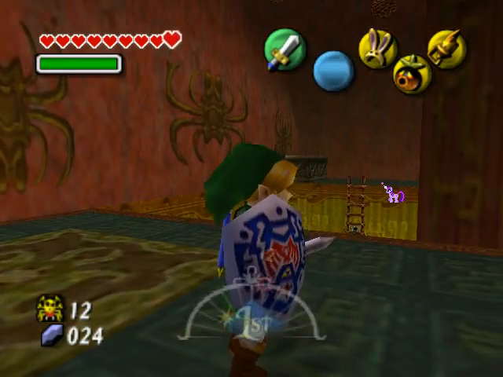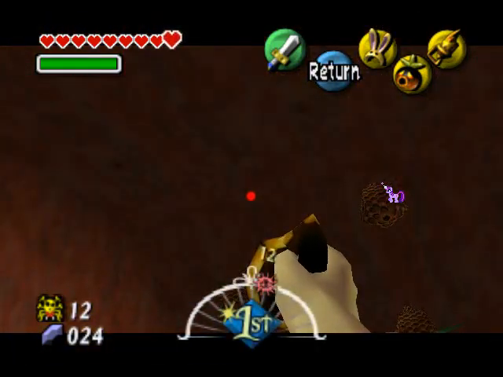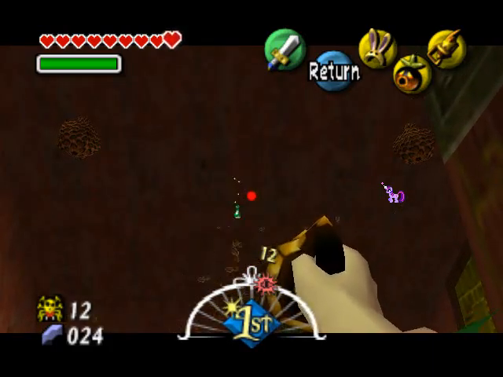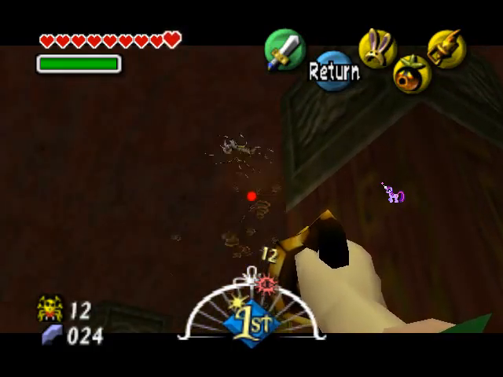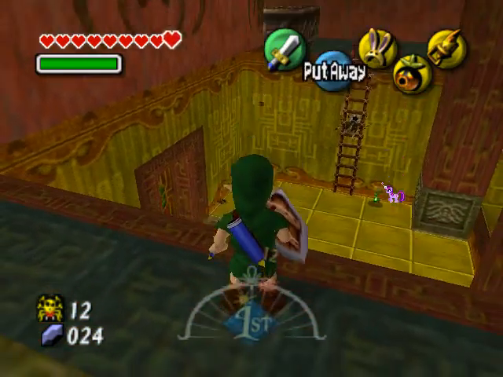So, there are four skull toads in this room. Yeah, there are four. So I'm gonna shoot that there. Not that one. Is it that one? No. Is it that one? Yeah, that's it. Okay. How about this one? Is this one anything special? No. Okay. So there's that.